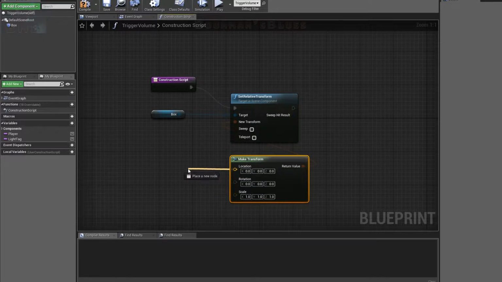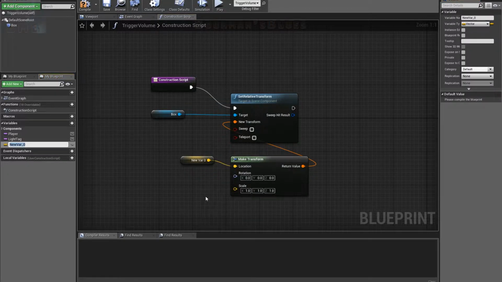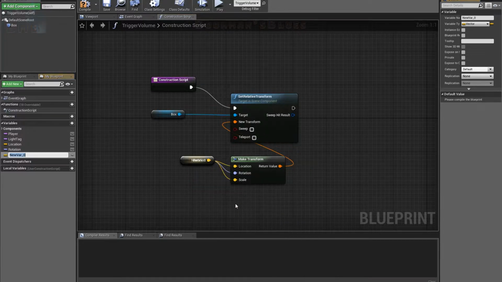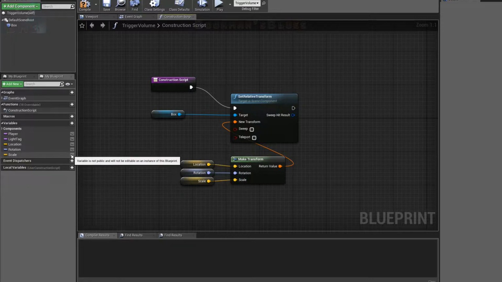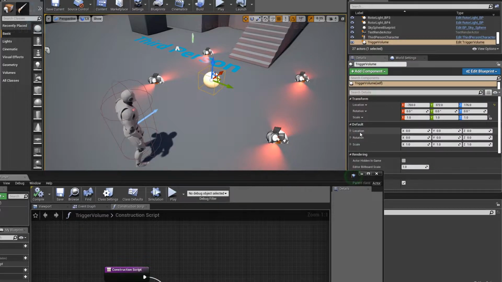Next, we just want to go ahead and make variables for our location, rotation, and scale. Lastly, we just need to go ahead and make our variables public so that when we compile and we select our blueprint within our level, we have location, rotation, and scale within our default group.